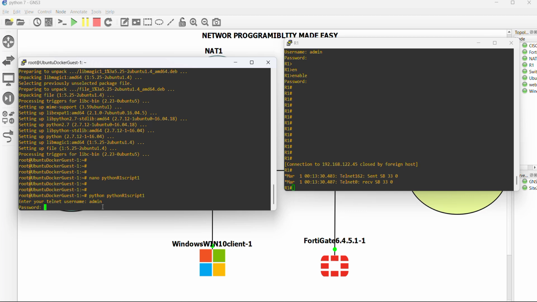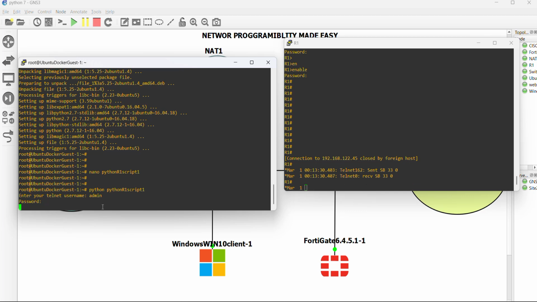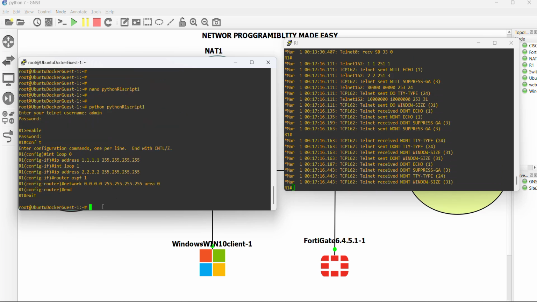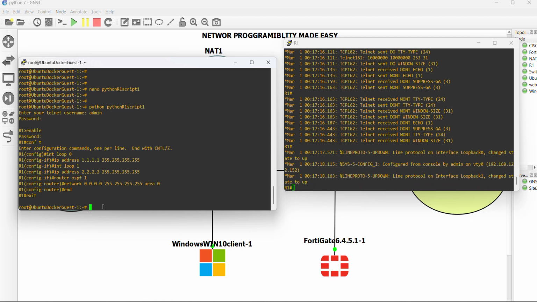Okay, and the password was admin. Something new is happening here. You see, the interface configuration commands: IP address 1.1.1.1, IP address 2.2.2.2, router ospf.